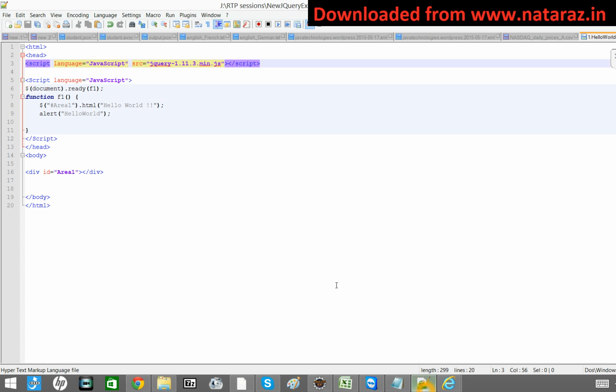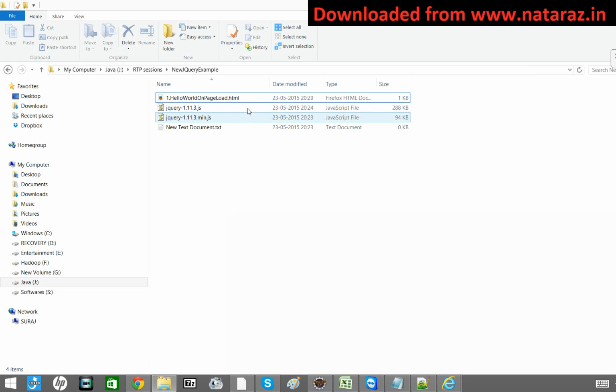But before discussing this code, we need to have some understanding of the browser. Now I am going to talk about the behavior of the browser. What happens when you open a page in a browser? Let's go here. This is my HTML file. When you double click on it, what happens? It gets opened in the browser, correct?